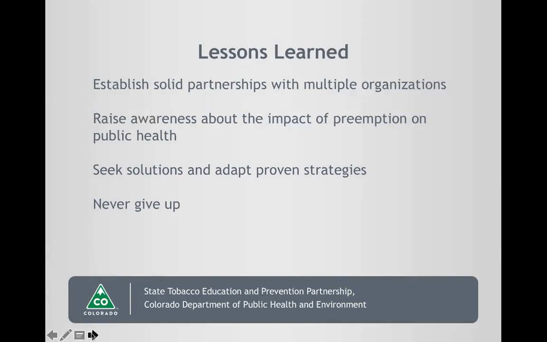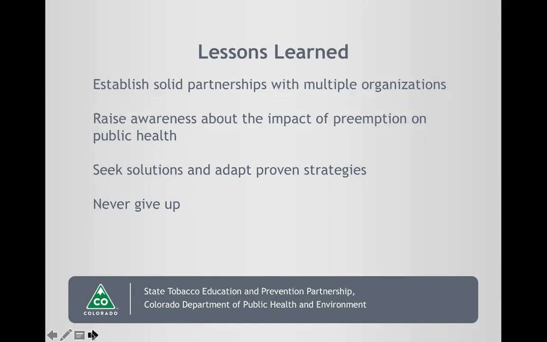I think there were numerous times that we thought, well, there's really just not much we can do about this, and I think it's been helpful that we have really tried to keep a lot of attention on the problem from the preemption. And then I encourage you to seek solutions and adapt your approach to best align with proven strategies. Like I said, our non-cigarette tobacco retail license we thought is kind of an odd thing, but our intent there was to align our efforts as close as we could with proven practices.